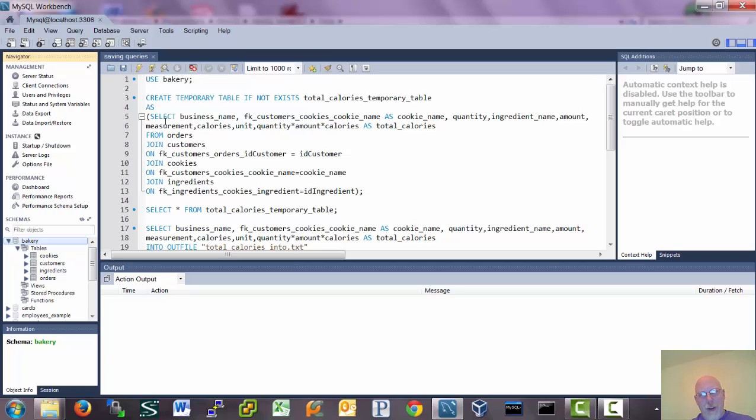And we have this somewhat complicated, not overly, but somewhat complicated select statement where we're going to put a bunch of information together from the various tables. We're going to put orders, customers, cookies, and ingredients together.